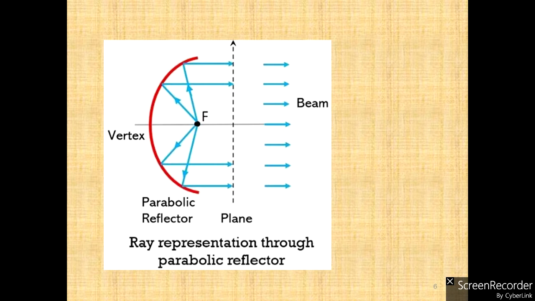Now it is as transmitting or receiving. Now consider this figure shows it is transmitting the signals from a particular focal point F. And when it is transmitting the signal, you can see from F the signals are coming out, and it is going and hitting the parabolic reflector. The signals are reflected out and forming the parallel beam, right? That means it is converting the circular wavefront to a plane wavefront. So it is a plane wave, it is a reflecting wave, right? So from F it will be like circular wavefront, and this parabolic reflector is making that into a plane wavefront.